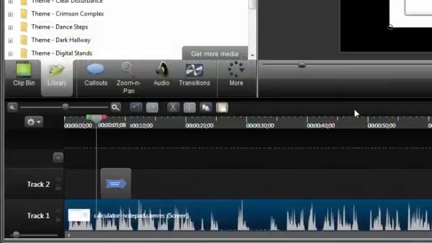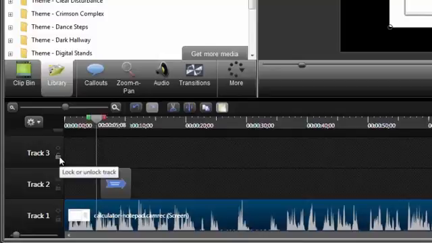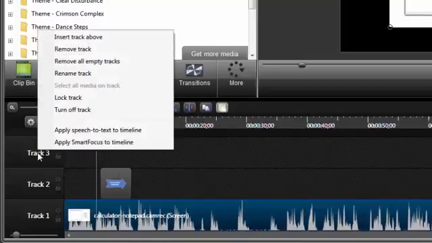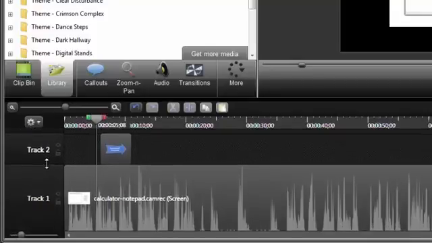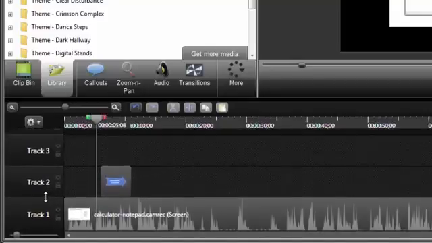The last area we are going to cover is the timeline. This is where you assemble and edit your video. There are an unlimited number of tracks for you to build your video projects. You can place video, audio, or images on any track, and at any position. Click the plus button to make new tracks, and right-click a track to rename it, remove it, or choose other options from the menu. Adjust the height of a track by hovering over one of the edges until you see a double arrow. Or adjust the heights of all tracks by using this slider.